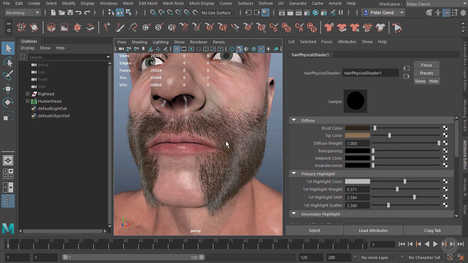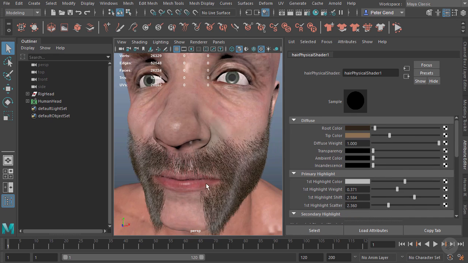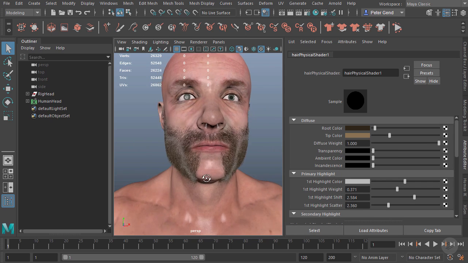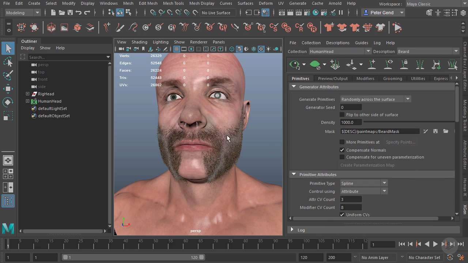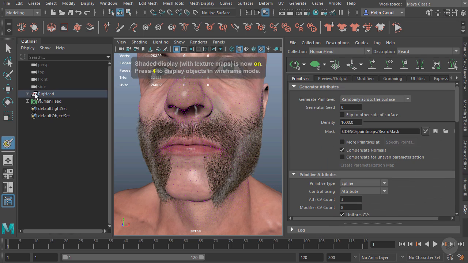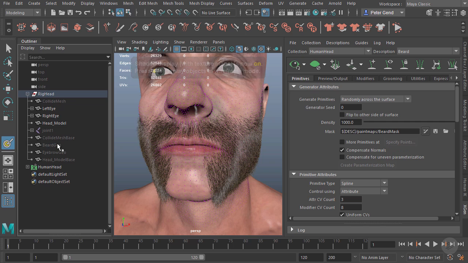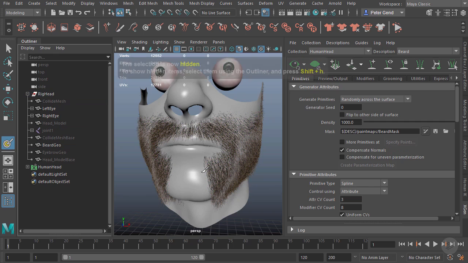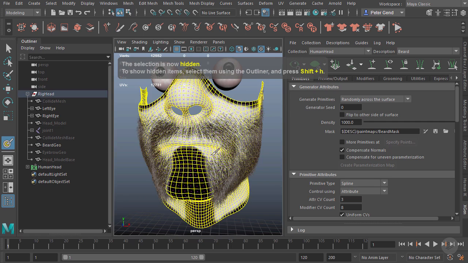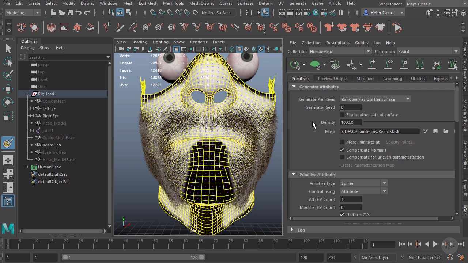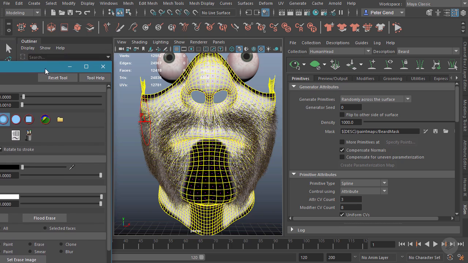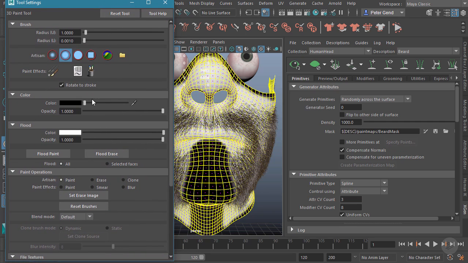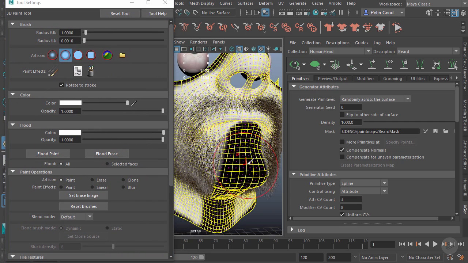All right, so to go ahead and finish this off, I don't want this kind of complete baldness right over here. So I'm going to go back to my XGen over here. I'll go back to painting. I'll go ahead and bring back my beard geometry. I'll go ahead and hide my head model. Go ahead and click to paint right there. And I'll just go ahead and bring this back in. Double click for my paint tool over here. Gonna bring that back in. There we go. Choose white. And I'm just going to add all of that back in.